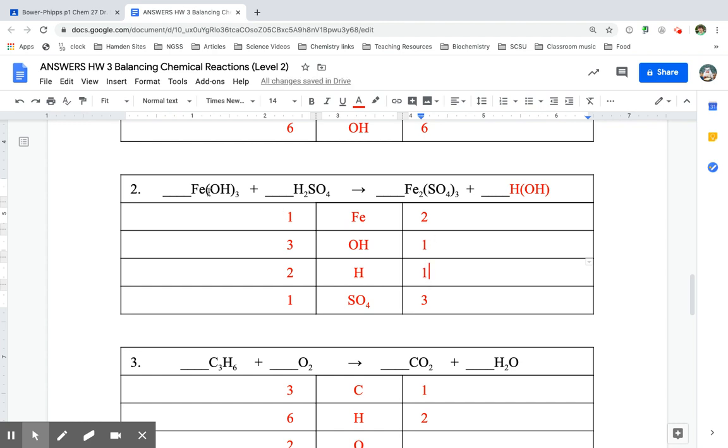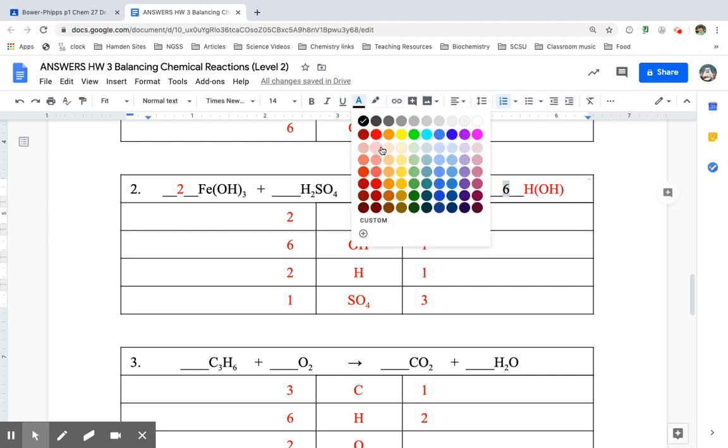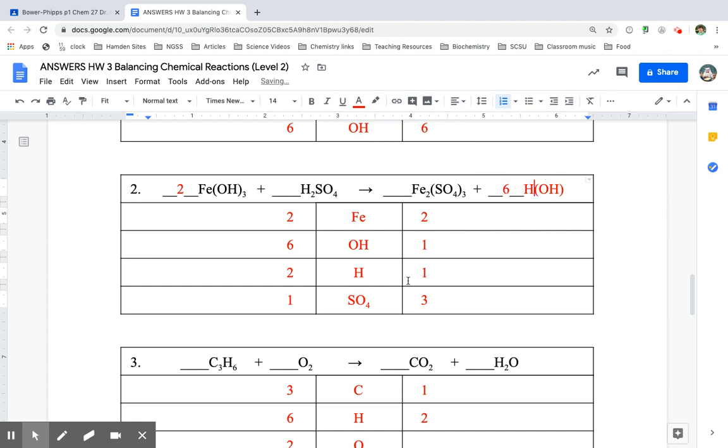Let's balance our FEs. First I put a 2 on the left so that now I have 2 times 1 is 2 FEs. 2 times 3 now gives me 6 OHs. All right, my FE's balanced now. Now I want to make sure that the 6 and 1 balance. So I need 6 on the right-hand side as well. So I put a big 6 on the top there. It multiplies through. 6 times 1 gives me 6 H's now. And 6 times 1 gives me 6 OHs now. All right, my FEs are balanced. My OHs are balanced.